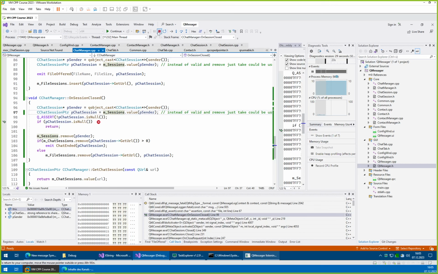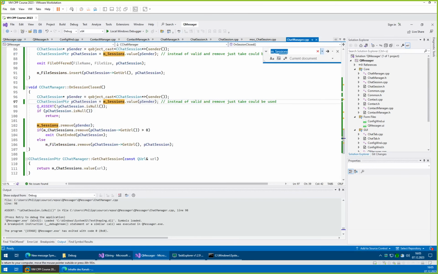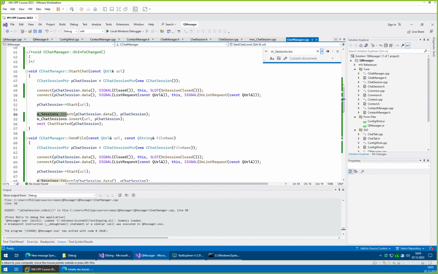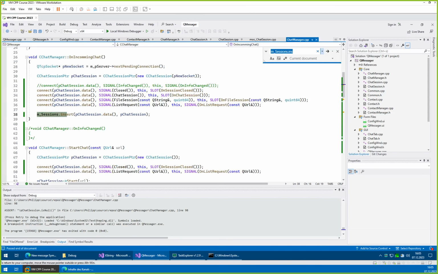I think we are just adding sessions which we created, but not sessions which were incoming. Start chat, send file. Right, the sessions are getting closed, but we are keeping the reference.